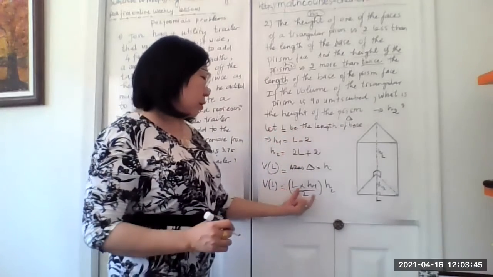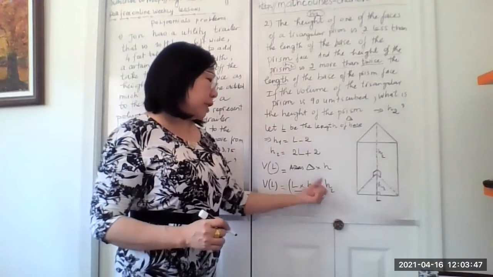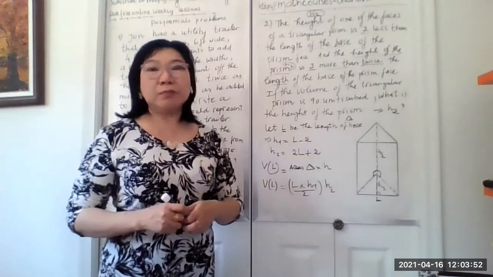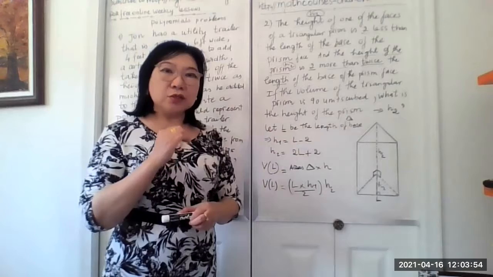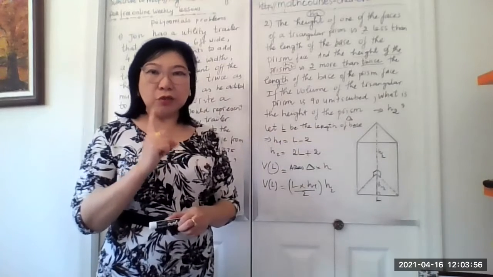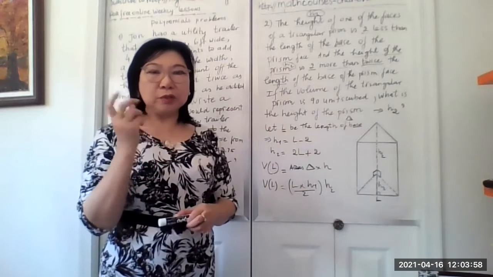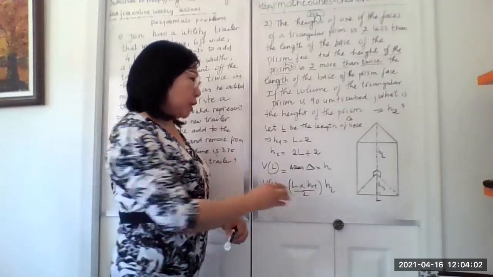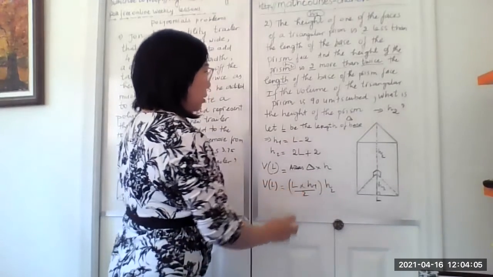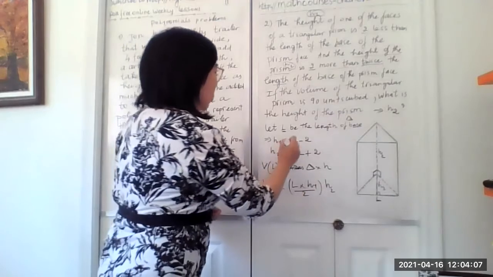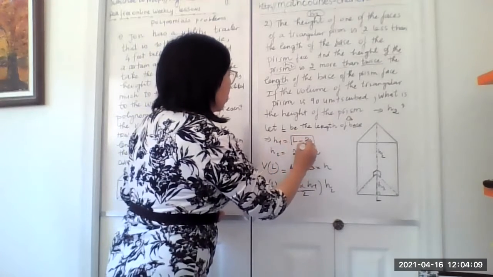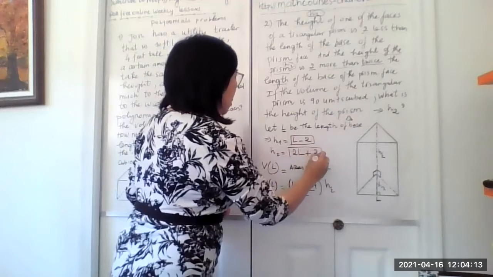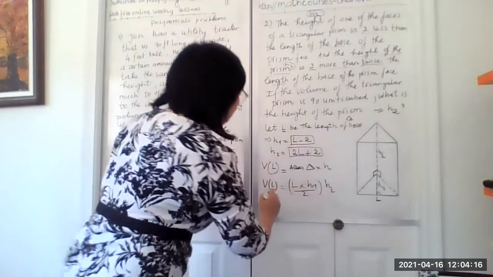It's not good. So we try to put everything in terms of 1 variable instead of 3 variables. Because we have L here, H1 here, and H2 here. They are unknown letters. In order to solve any problem, you have to solve 1 equation with 1 unknown only. You cannot put in 2 or 3 unknowns, and then how can you solve it? So we have to put everything in terms of L here. And we have it: H1 equals L minus 2, and H2 equals this. So all we do is substitute it in.